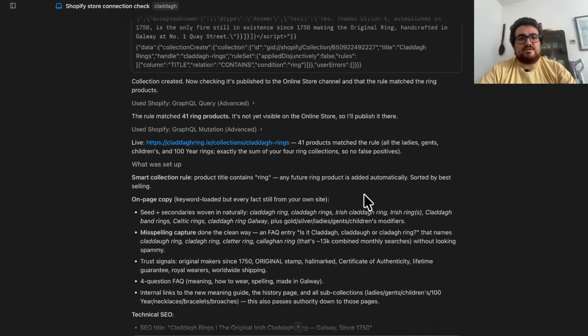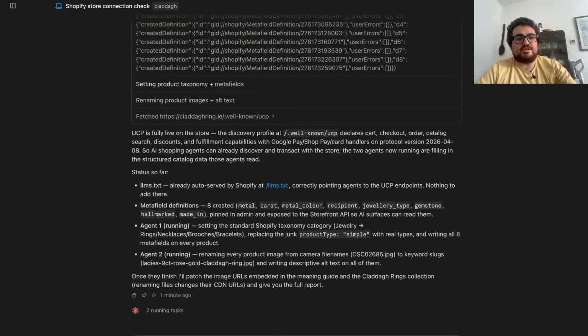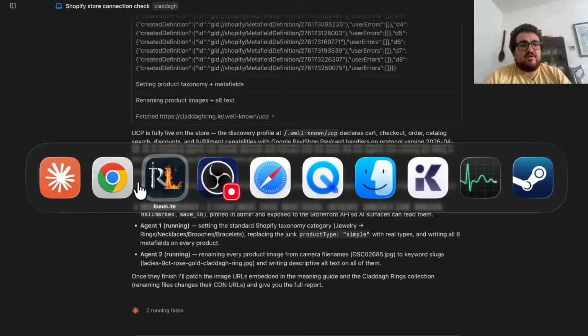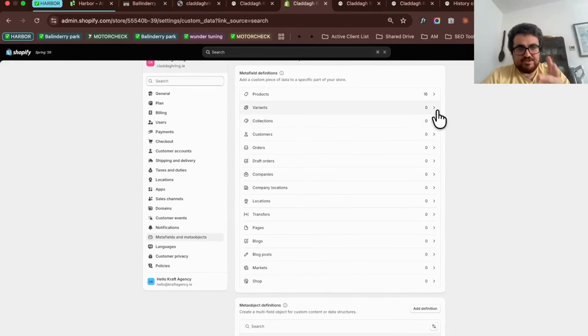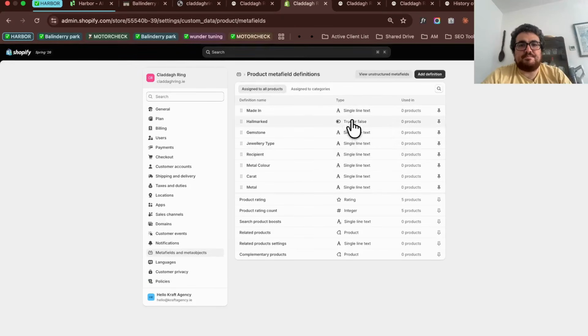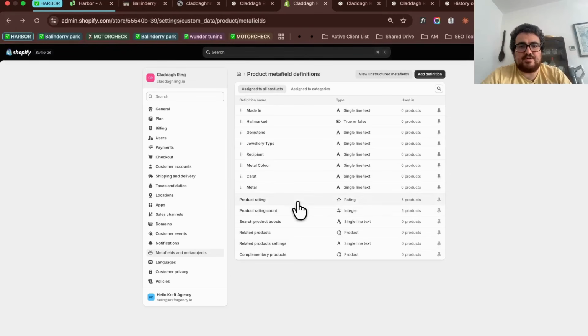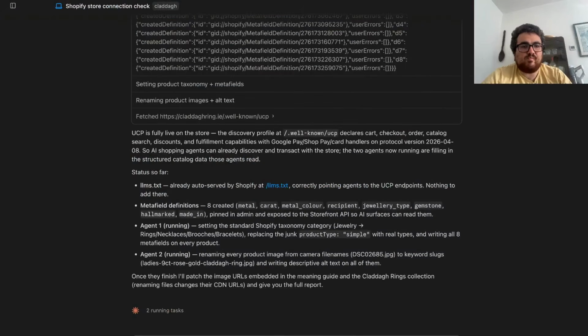Okay, guys, so I'm going to let this run for a little while. This will take a lot of time. Okay, guys, so you can see here that we've now added meta fields, right? Which, if you don't know, this actually affects how AI sees your store now, because it can read these, right? Yeah, no, it needs to actually be connected to the products as well. And you connect them to the products, the meta field. Oh no, sorry, an agent is already doing that.